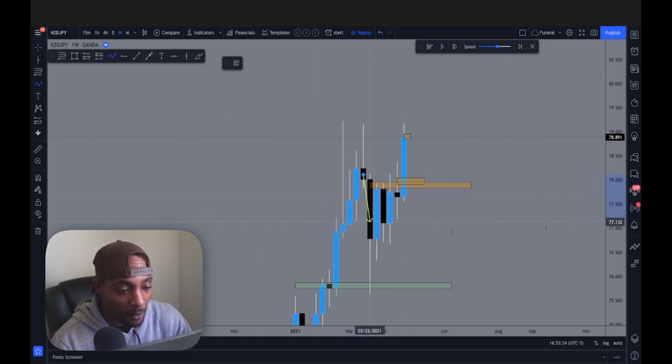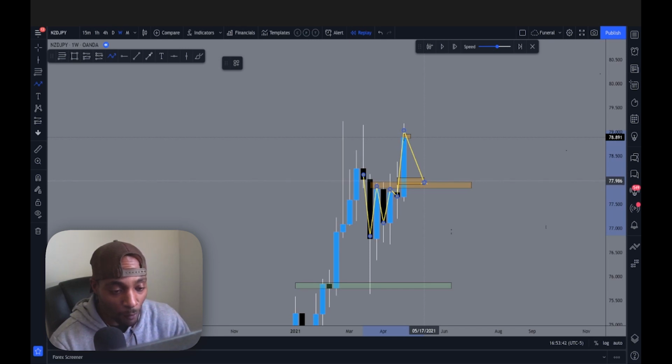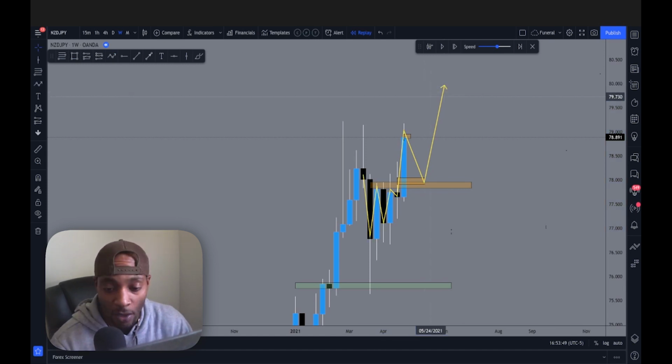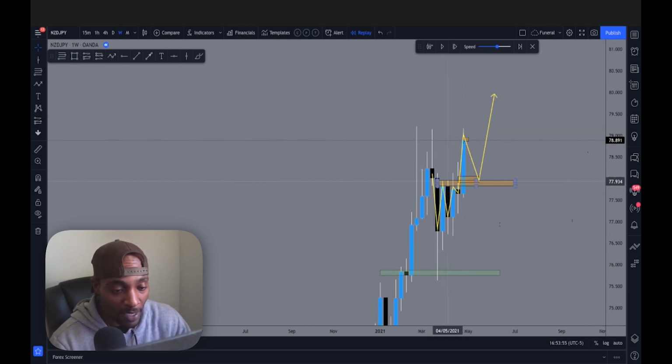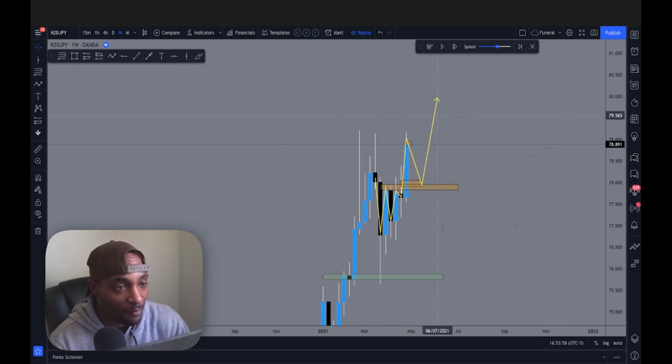So on the weekly, what can we see here? We have a move down, a move up, a move down, a move up, a pause right here, consolidation. Even though the market did break up, we did break down, close right around this area, and then we finally did break up. So what can we expect? Since we did break above some structure resistance, we can expect the market to come back and retest this area as support and then only continue to the upside. And that is what would give us the highest probability in order to win our trades and take part in these longs and what would make sense in the market. So that's what we have on the weekly.